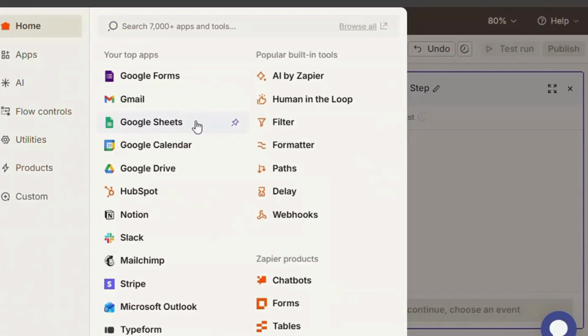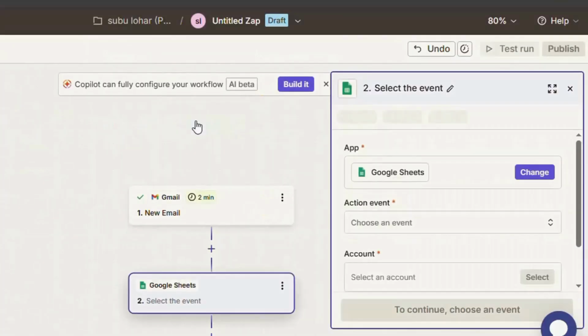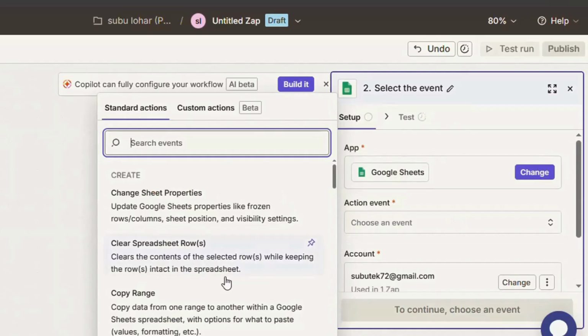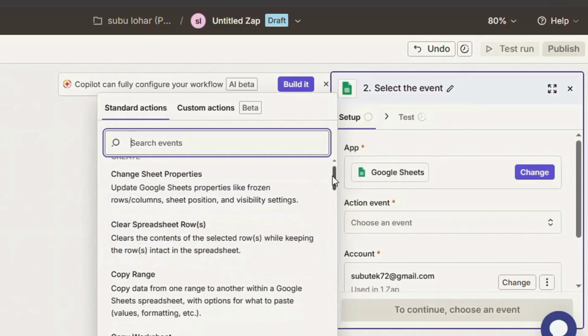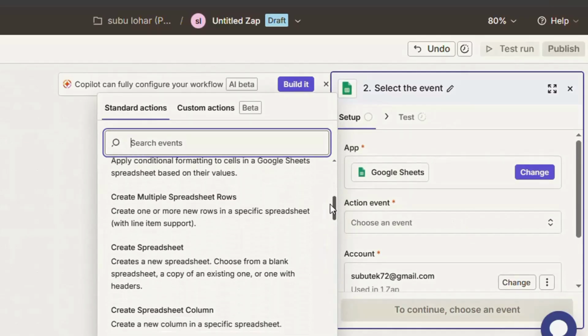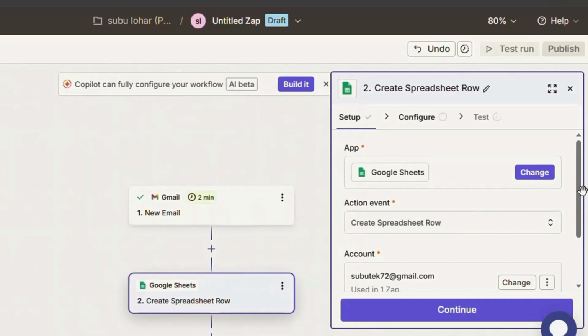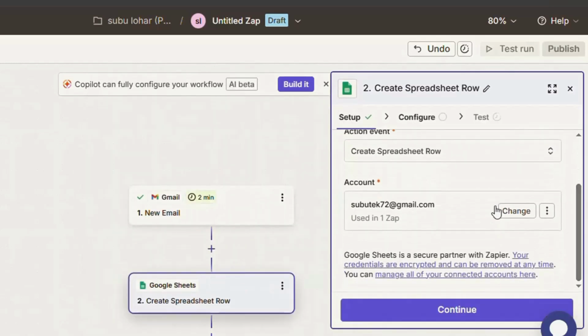Since I want the email data to go into the spreadsheet, I will select Google Sheets. Select Google Sheets. For action event, I will choose create spreadsheet row. That means every time a new email comes, Zapier will add a new row in my sheet.